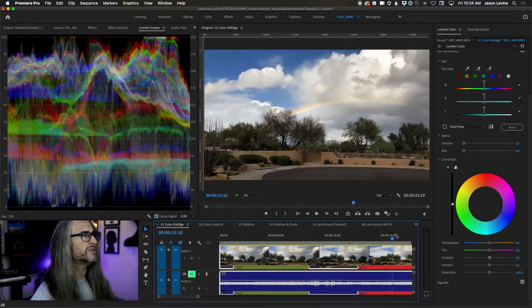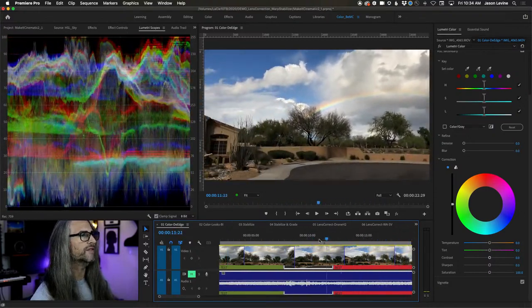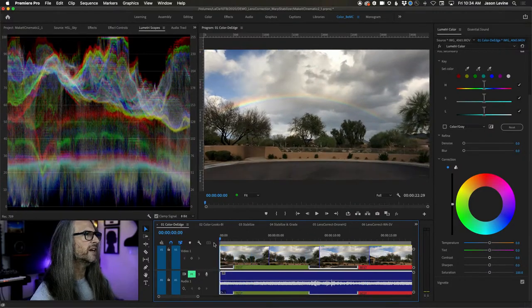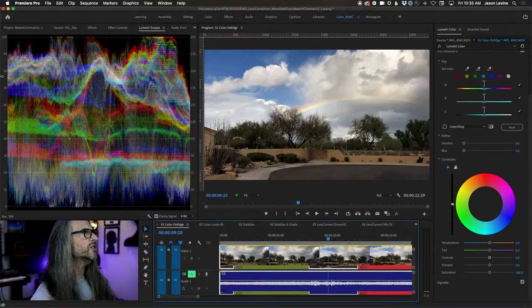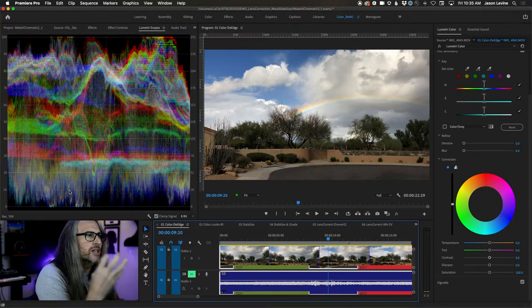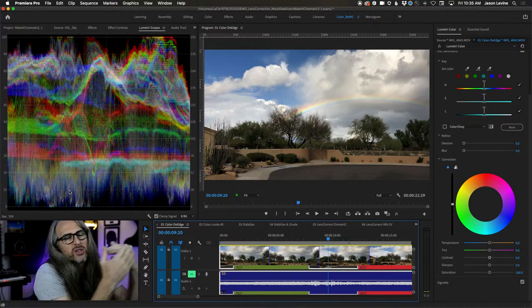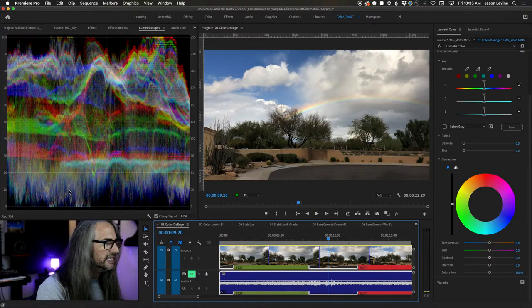And while I was very happy to capture that lovely rainbow following a monsoon, if you look at the footage, first of all, if you're looking over at the scopes on the left, you can see that again, it's not perfectly exposed. We've got the highlights quite a bit blown out in some sections, represented here. And then we've also got some loss of shadow detail because things are really just going into the black. We have what you call crushed blacks where there's no gradient. It's just full black. There's no detail, nothing.